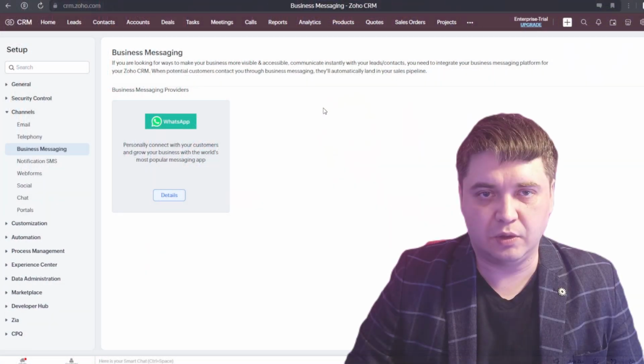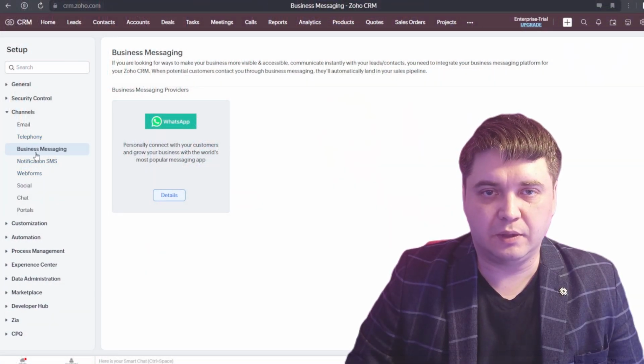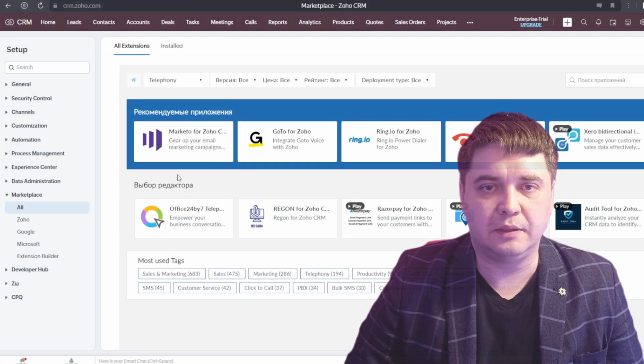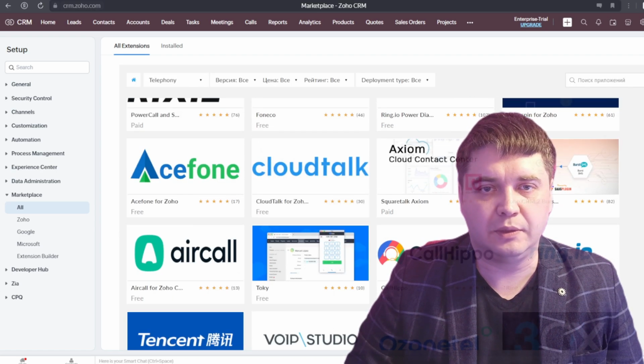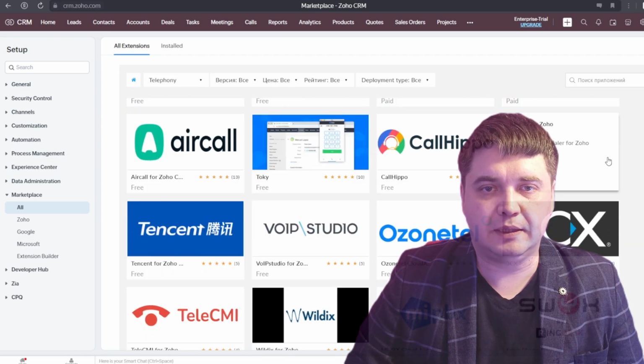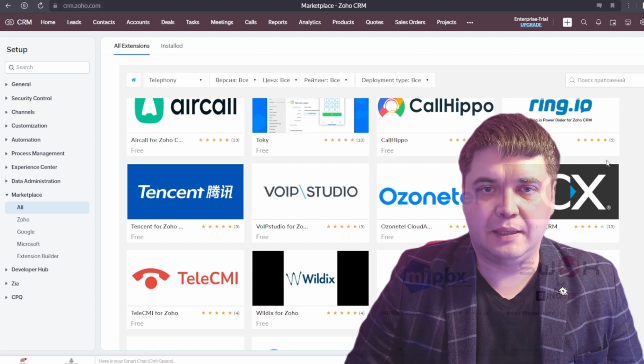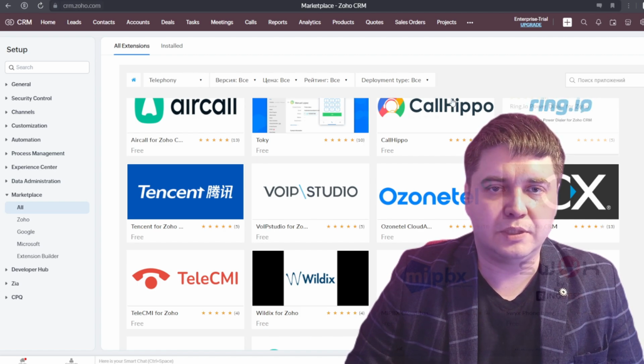The second is the ability to integrate with messengers and the ability to communicate with customers from the system itself. Twitter, Facebook, and LinkedIn have already been added to the standard functionality. You can also connect WhatsApp, Telegram, and Instagram. The third is the ability to integrate with the API, IP telephony, mailing lists, SMS, and other automation systems.